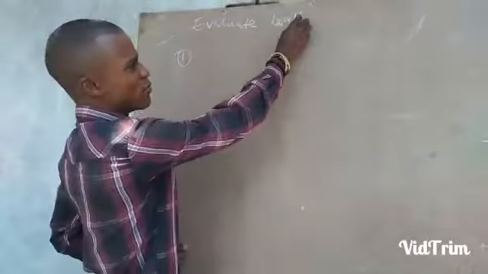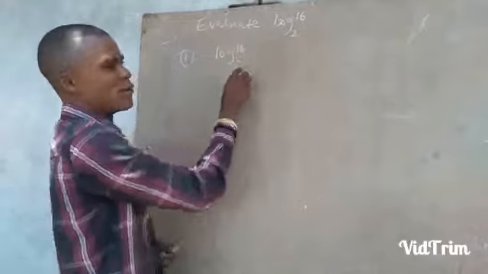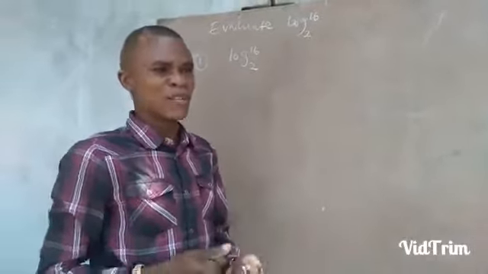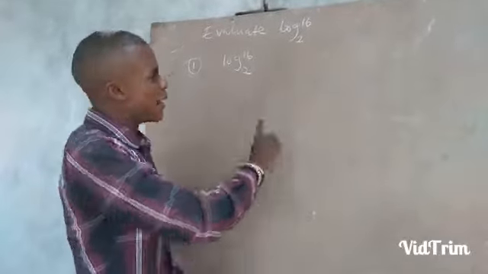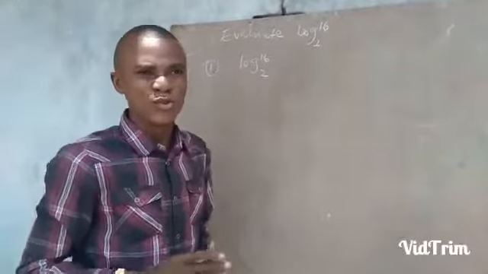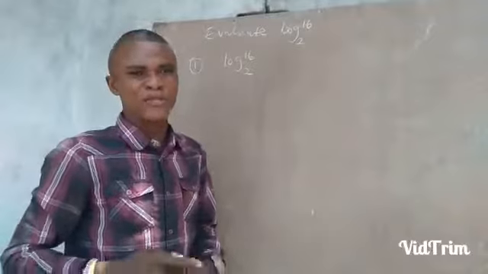Now the same question that you are seeing here is what I am bringing down here, and it's still log 16 base 2. I have not changed that. But when you want to make use of multiplication, you take 2 numbers, you multiply to get the 16. Have in mind the number here is 16. So when you want to simplify that, you make use of any 2 numbers that will give you a product of 16. That means you multiply 2 numbers to give you 16.